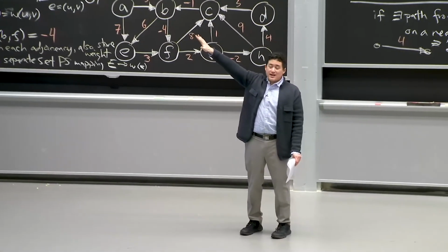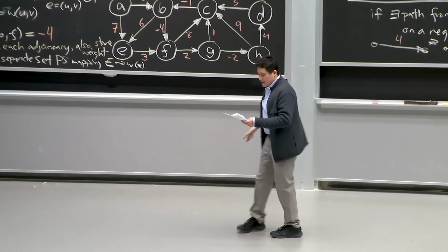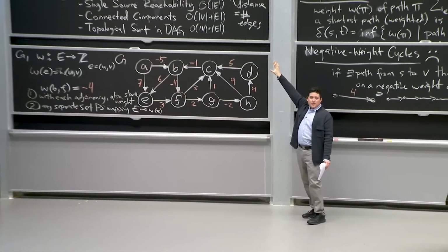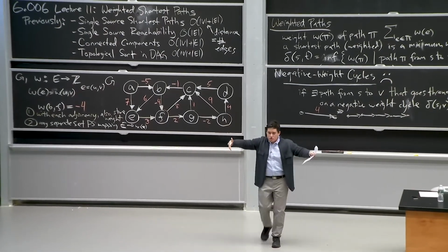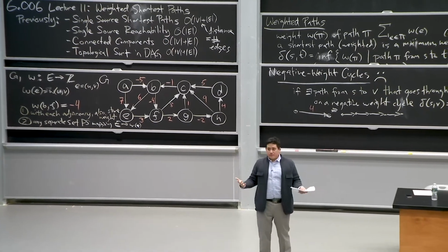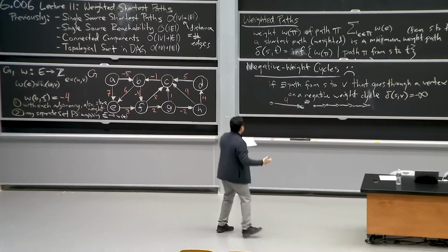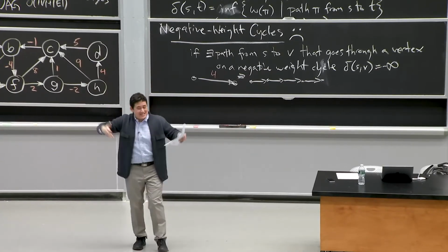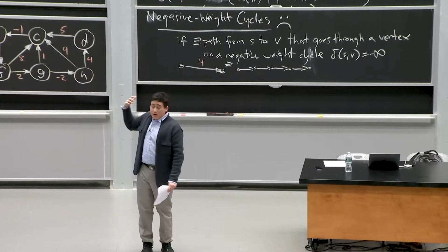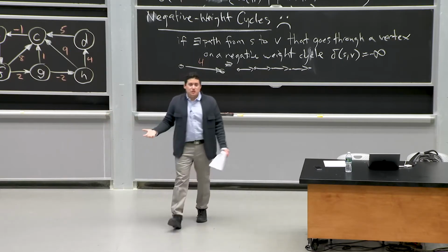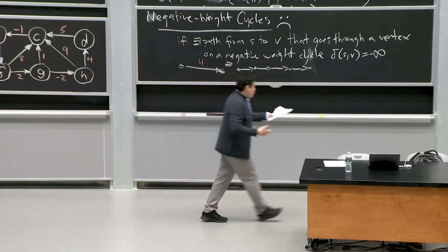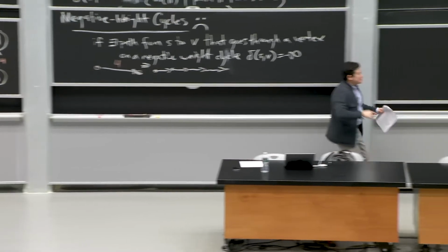But before we go on to showing you how to solve single source shortest paths in a DAG using this algorithm that I'm calling DAG relaxation here, I'm going to go back to a thing that we talked about in breadth first search, where when we solve single source shortest paths, we output two things. We output single source shortest paths, these deltas, the shortest distances. But we also return parent pointers back along paths to the source along shortest paths. We call this a shortest paths tree. So I'm going to revisit this topic of shortest path trees.